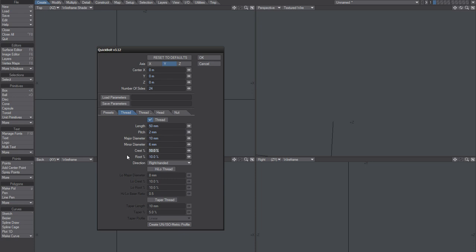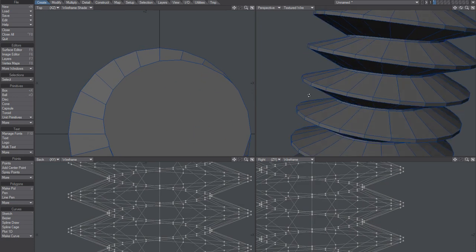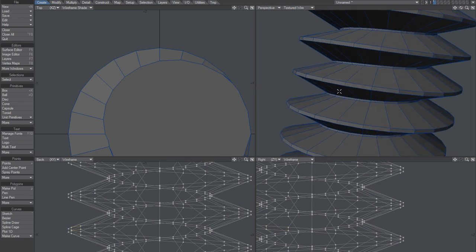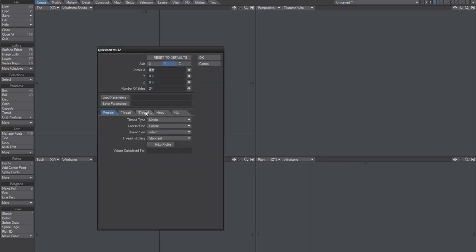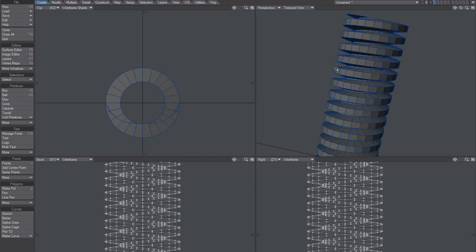So this is set to 10 now. Let's just show you. So that is a height of 10 here. So if I increase that to 50%, you'll see that that gets thicker.